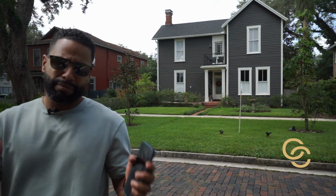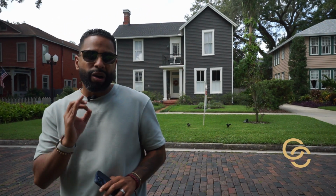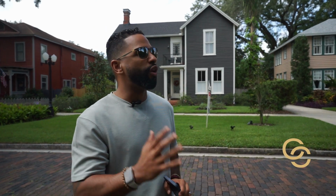I had a deal like this a year ago under contract, and as soon as the inspector went in there, there were termite holes all throughout. So when you have a 100-year-old home, just know you're gonna find things with the property that may not be the best. But with these particular properties, when they're updated, you got brand new cabinets, you got brand new countertops, you have all new appliances. That old world charm comes right to life.